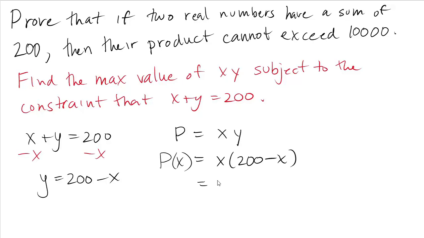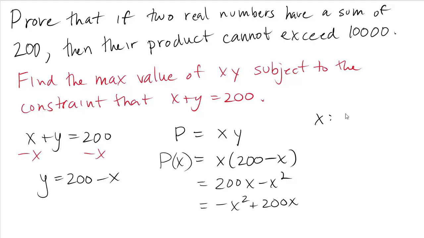If I multiply this out, I get 200x minus x squared, or rewriting it in descending order, I get negative x squared plus 200x. I do that just to make sure it's clear which coefficient is a and which coefficient is b. You don't actually have to do that rewrite. We're trying to find the maximum output of this function. The output of this function is the product. How do we find the maximum output of this function? Well, first we find the input that maximizes the output, which is the x-coordinate of the vertex. And then we plug that in to get the maximum possible output.